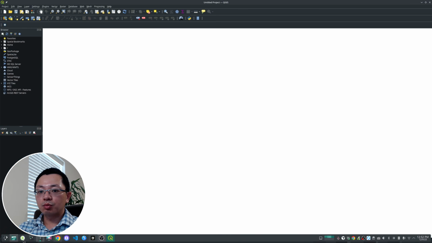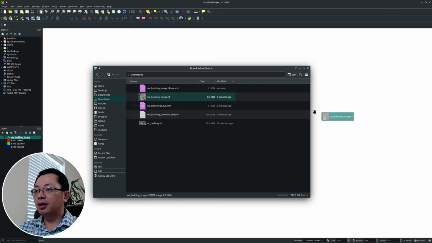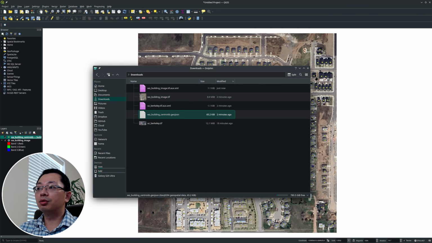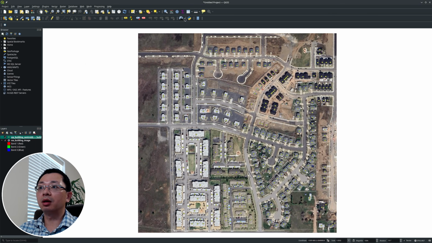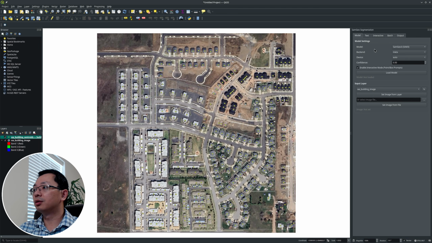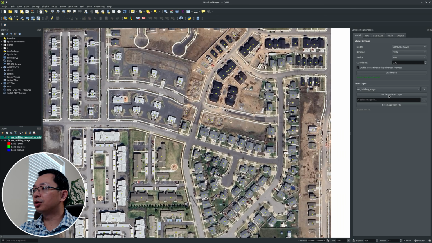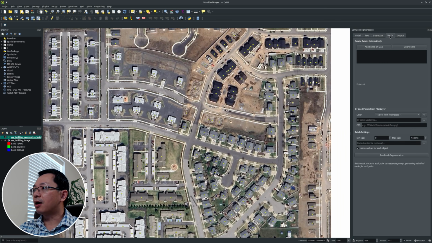Okay, let me open this one and then let me drag the file again. Then we can reload it. I do want to show you because it's a very useful feature. And then from here, I can load the model again. Takes a couple seconds. Then we can set the data layer. Okay, model is loaded. Then select the imagery and go to the base mode here. Select this data layer and then run the base segmentation.